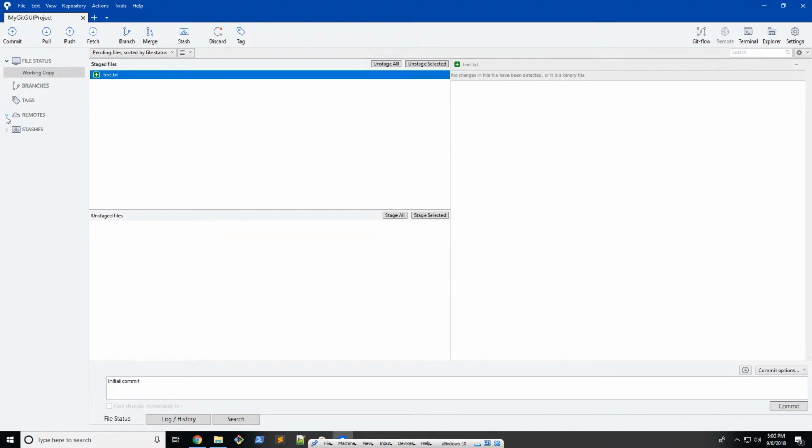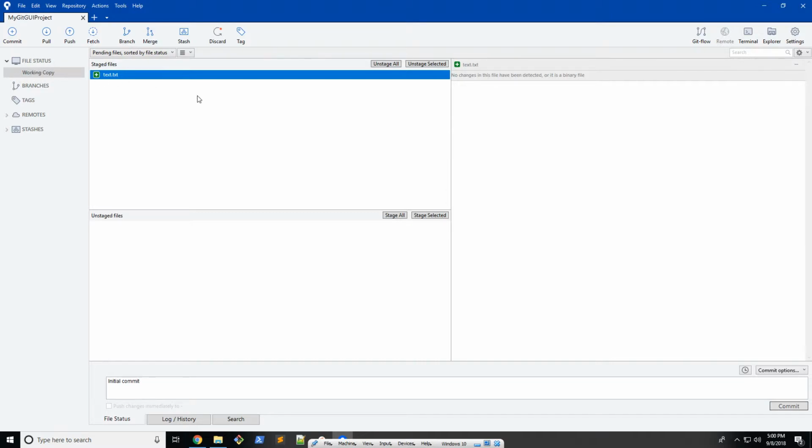So you also have a few more things right here. So you have remotes, which is going to show you all of your remote repository, stashes, which is a way of sort of storing uncommitted changes if you're trying to push or pull or do something like that. If you have changes that aren't committed, usually this would happen when you have a bigger project, not something like this. You have a few other things as well. You have tags, you have branches, which is going to open up a list of branches. And of course you have your file status, like I was just saying.